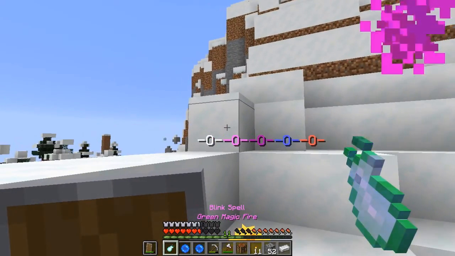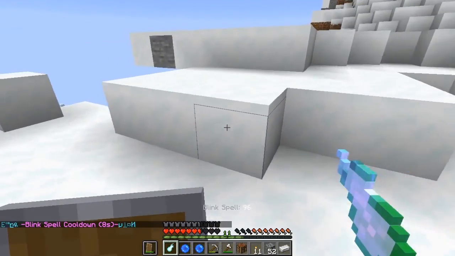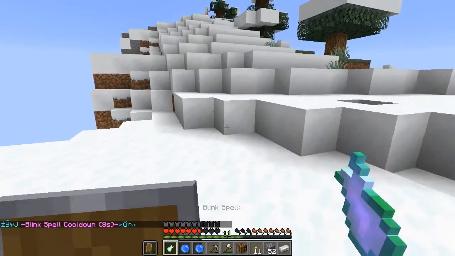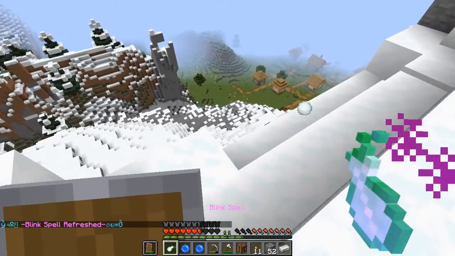Wait, this is a high mountain. Well, I suppose that's what mountains do. They go up high into the sky. Oh, there's the village right down there. So let me find a way of getting down there.